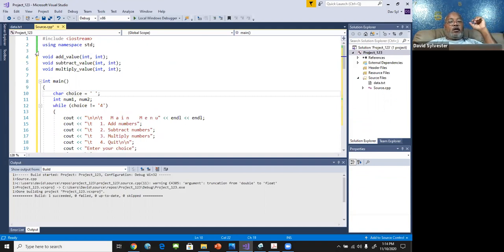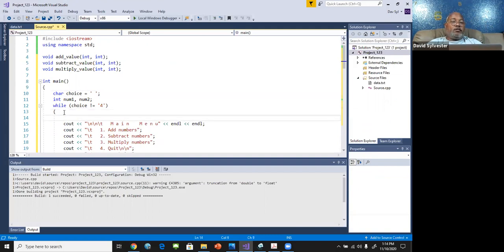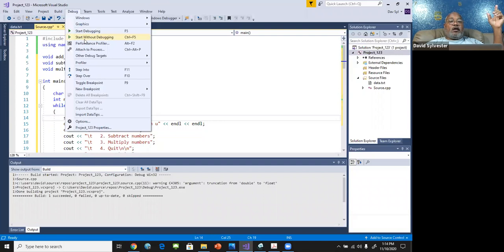Okay. And I should do a system clear. All right. I'm just gonna clear my screen each time. So let's run. I think we got it.